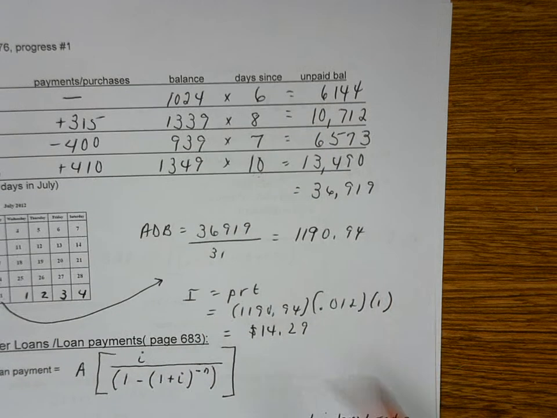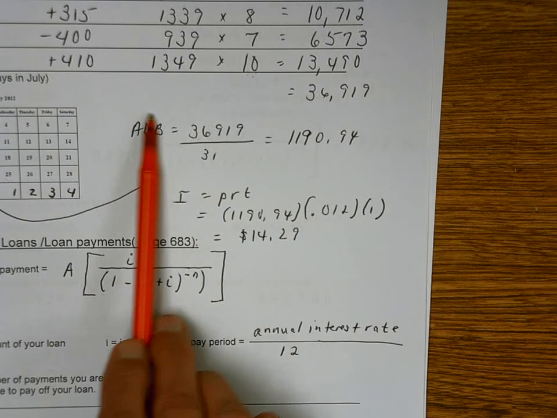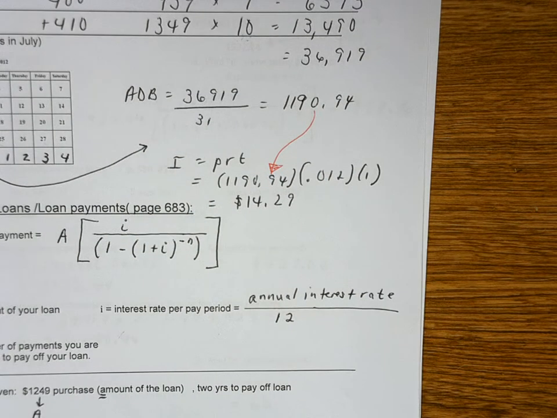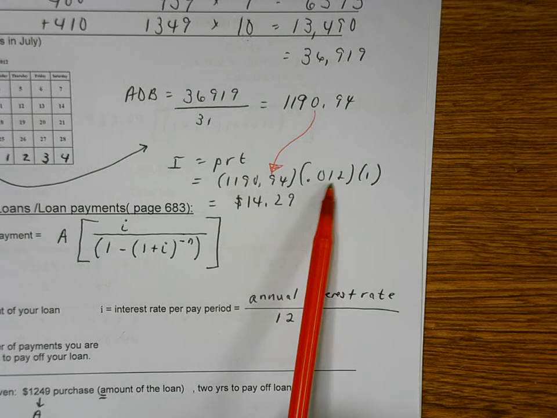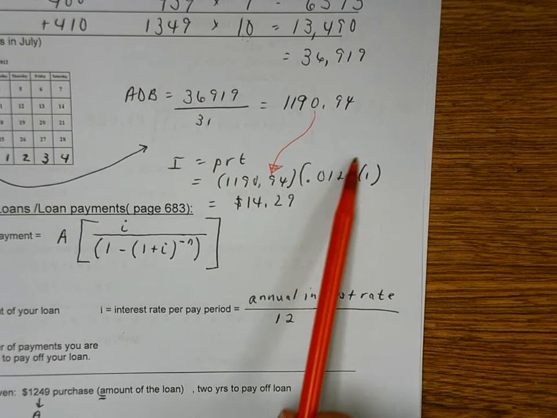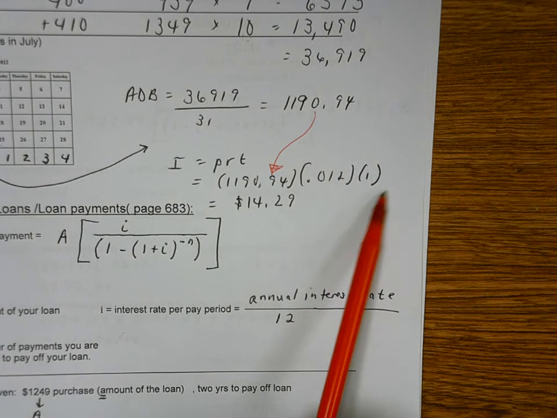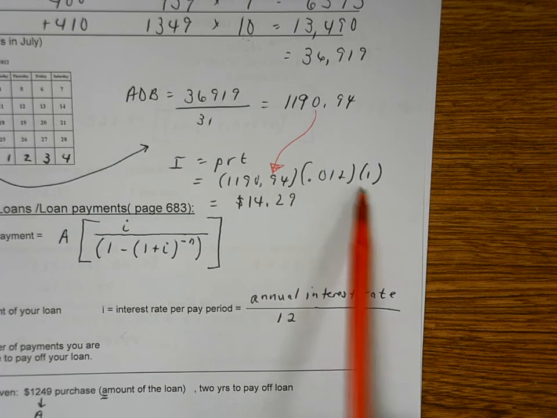Now this one on page 676, to get the interest, you had to find your ADB, and then that's your principal. That's just your principal value when you use I equals PRT. I apologize, it's not how much you have on your card. So you plug that in, you multiply it by your rate. Now be careful here, it's 1 month. Just do one, don't do 1 out of 12. Sometimes people want to put 1 out of 12 here because they're thinking years. Don't do that. Put this in your calculator, and here's your answer.